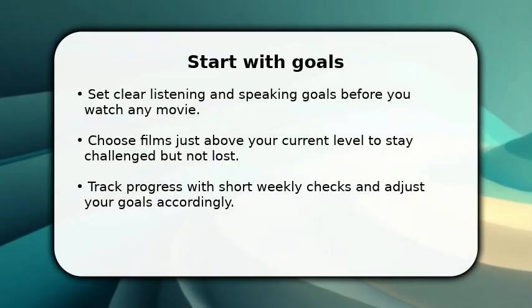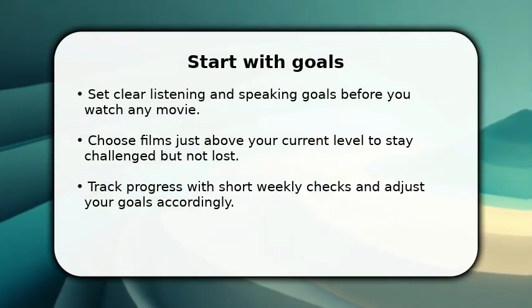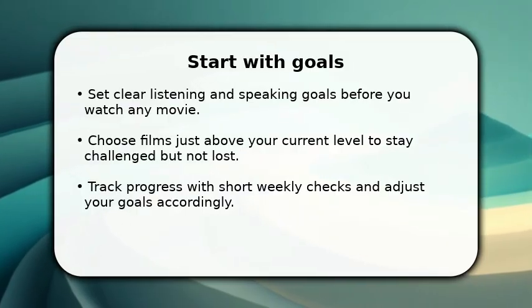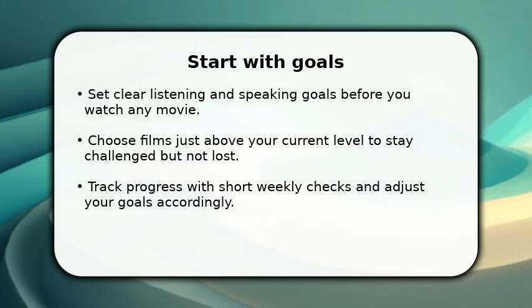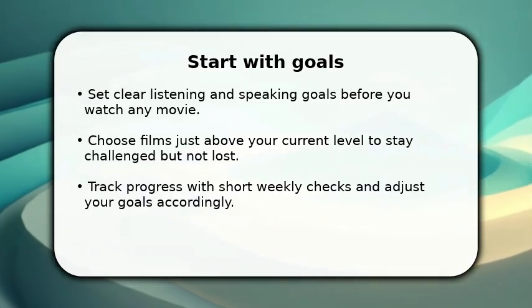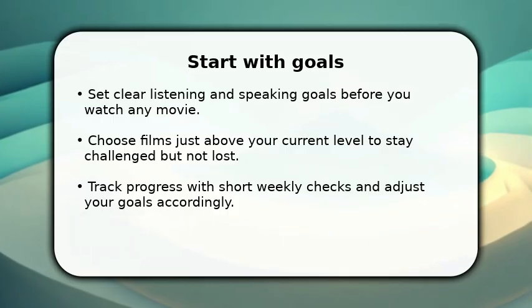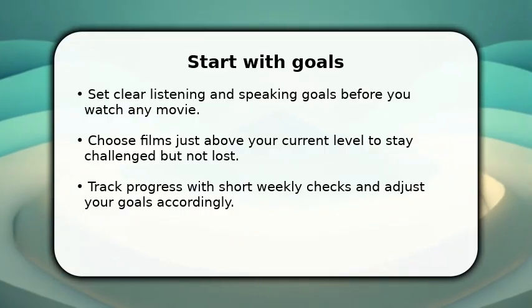In this video, I will show how to learn English with movies step by step. Pick one clear goal for each session and stick to it, like improving listening or learning 50 new words. Select a movie that matches that aim and prepare a short vocabulary list. Watch actively, pause often, and repeat key lines aloud. Keep sessions short, consistent, and focused so you build confidence and real skill over time.